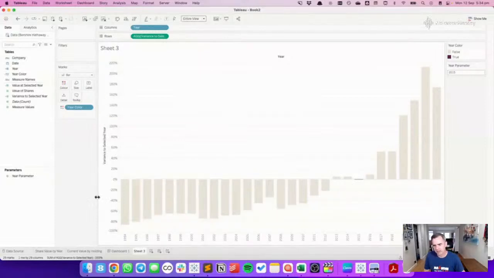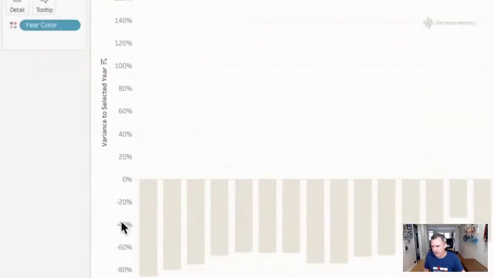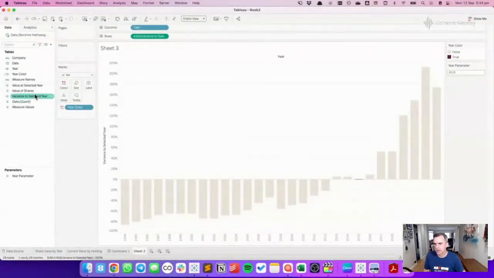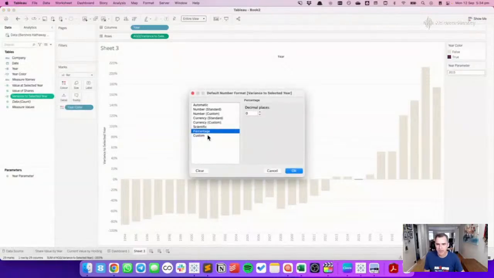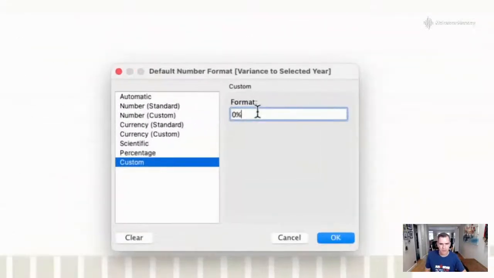okay, but on the left axis here, let me just zoom in a bit. We see that we have negative signs for things below 0, but I want pluses next to the positive side. So I'm going to edit my default number format. And right now I'm set at percentage with 0 decimals. If I go to custom, I can go in here and I can say plus 0%. So that's going to format the positive side. And then semicolon minus 0%. Oops.